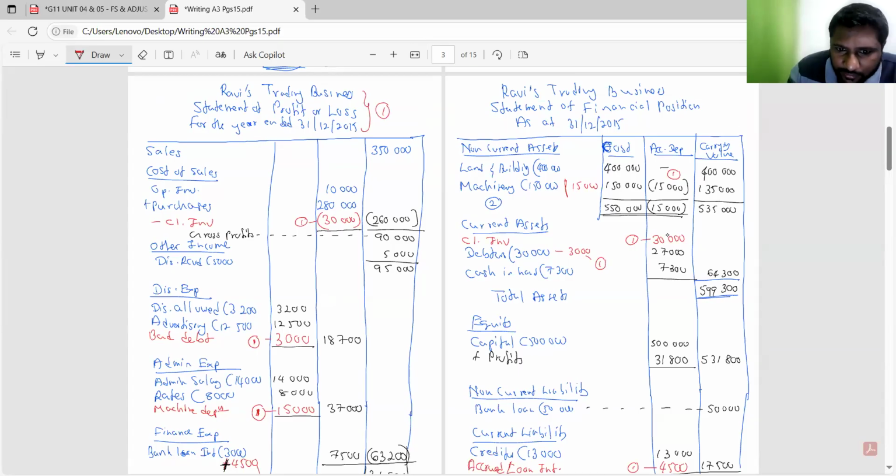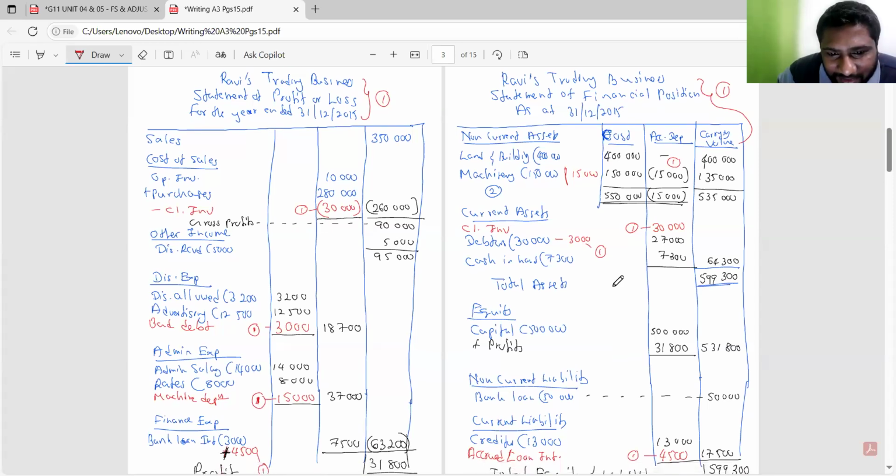Here, 9 marks. And including this heading, 1 mark, 10 marks. Out of this 10, different examiners will see certain ones in different ways. Sometimes even if you do an adjustment properly, they will not allow it. Sometimes the marks will not be allowed. So these are key areas where generally marks are allocated.